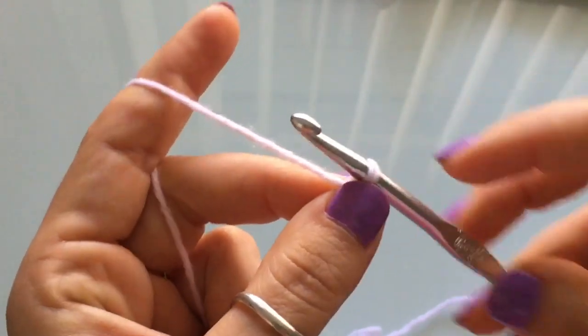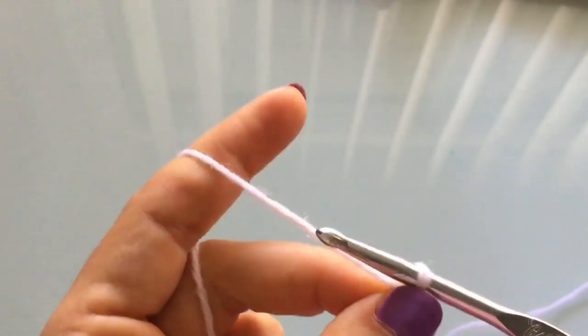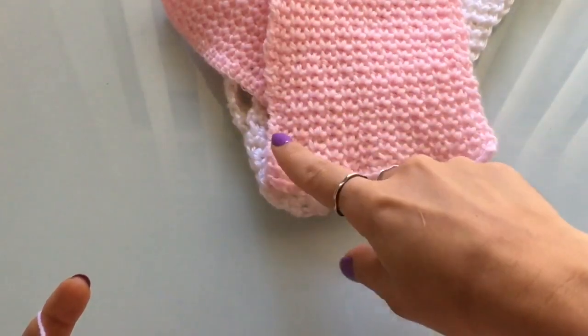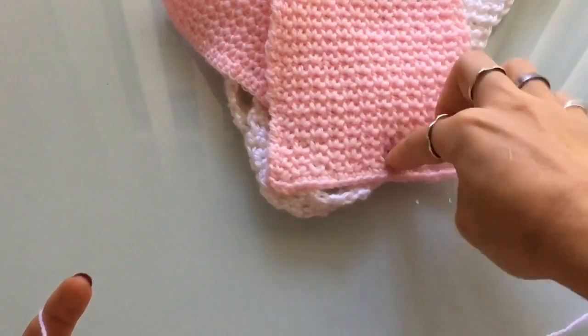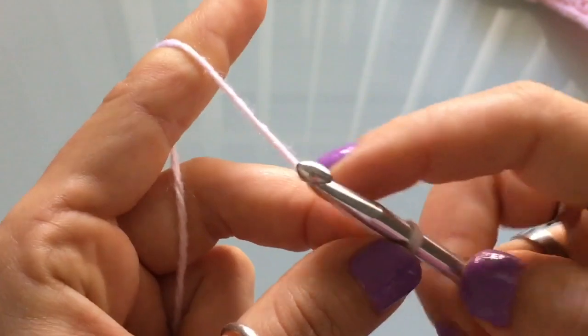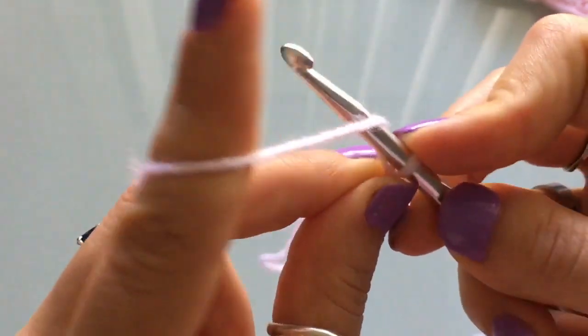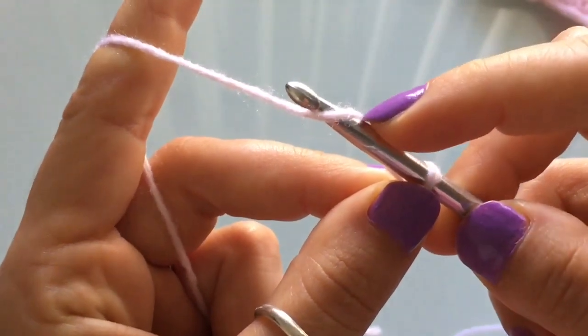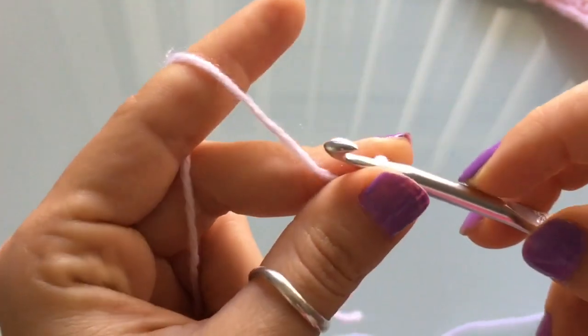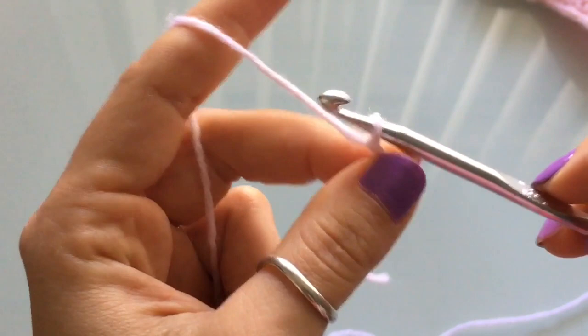Start with the slip knot, and we're going to chain in even numbers. So make the chain using that bonnet depth measurement. So make it however long that needs to be, but in even numbers, all right? So to make a chain, if you don't know how, here's your yarn. You're going to wrap it around your hook, and you're going to pull this top loop through this bottom loop, like so. That's it. One chain.